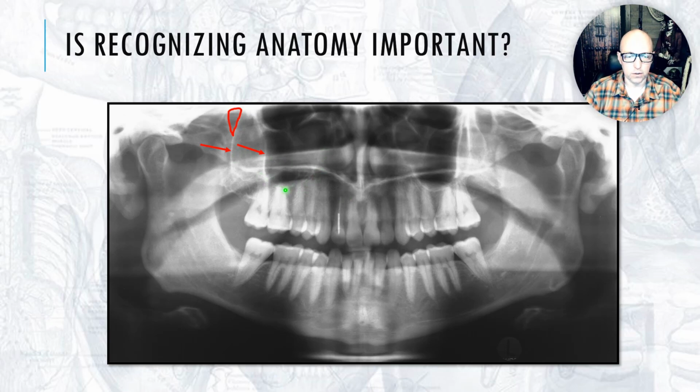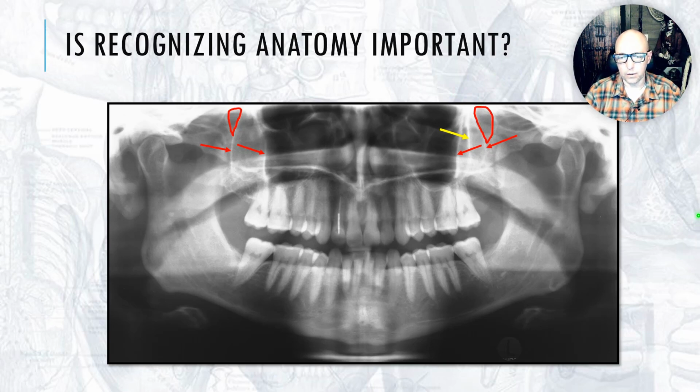sinus. Everything over here looks okay. You see the turbinate, it stands out pretty well on both sides. The orbit, everything looks good. What was that? Inverted teardrop shape. They're a little bit different size and shape, but that's okay. May have to do with just a little rotation. Remember, panoramic distorts things a lot. So coming down from the pterygomaxillary fissure, you have your posterior border of the sinus. Here we have my favorite structure, zygomatic process of the maxilla.